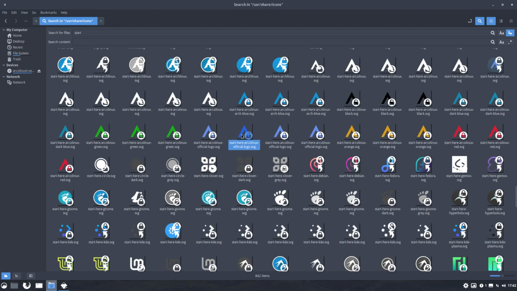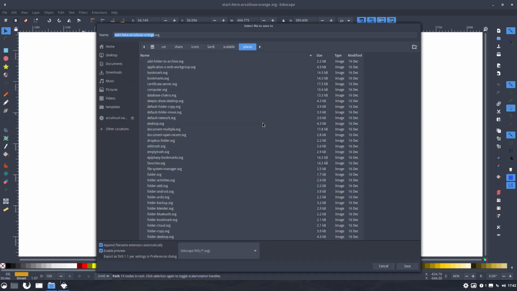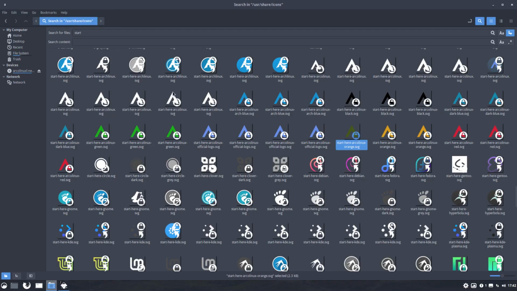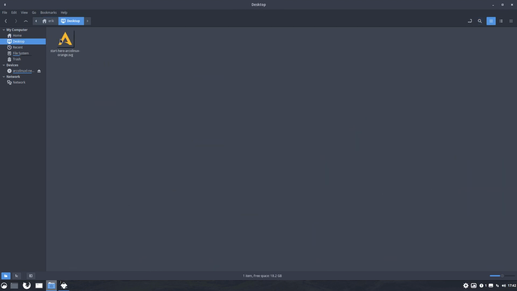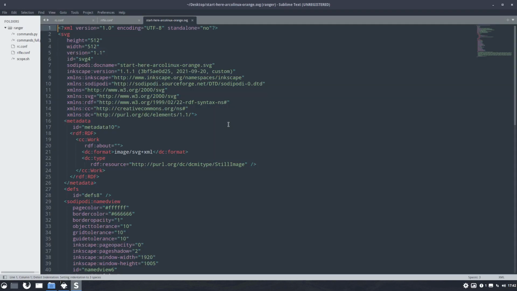So if you open an icon, one of these, doesn't matter which one we take, you can save this as, let's see, save as what? Well, first of all, on my desktop. You can save it as Inkscape SVG. Okay, save. Desktop. Now let's open it with Sublime Text. It is indeed a design, an image that's text. Crazy, right? It is text.